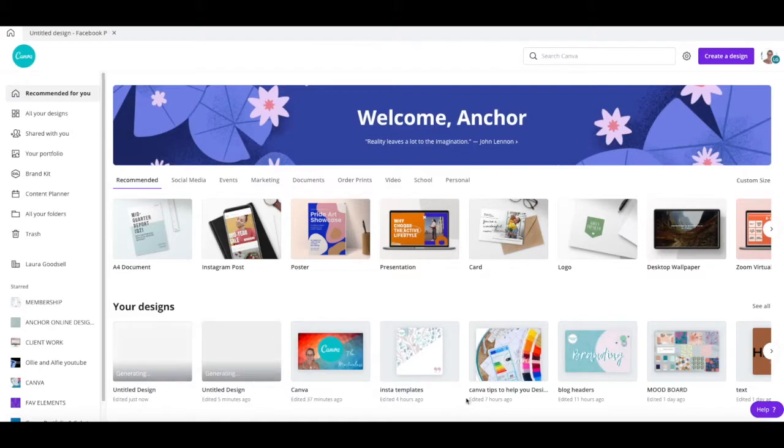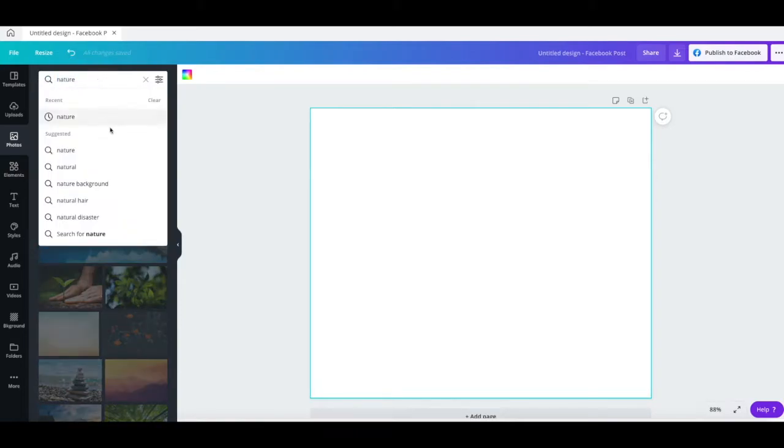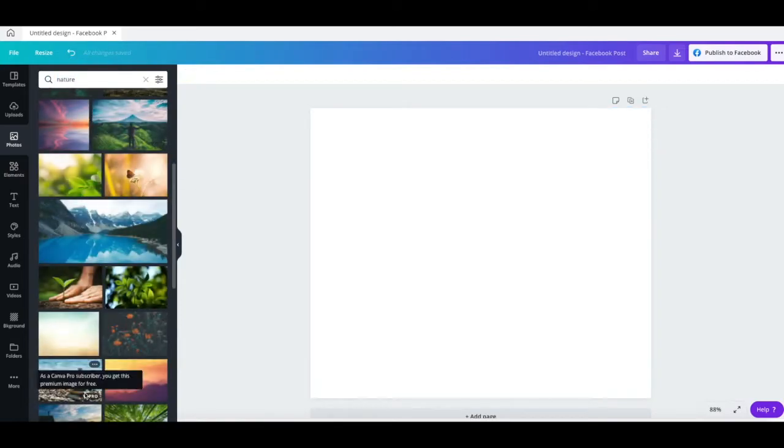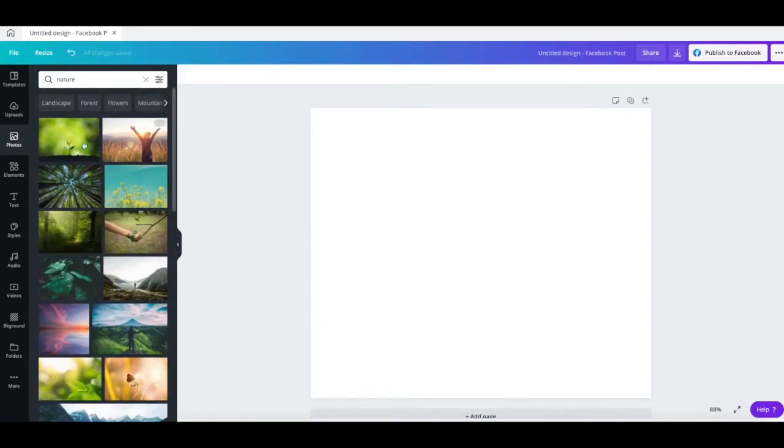In this video, I'm going to be going through with you some of the fun things you can do with images in Canva. Now, I've just opened up a Facebook post here, just a standard Facebook size, so we can add an image into it. And on the left-hand side, you have a photo section. Whatever you type in this bar, you guarantee there will be photos for it. Free and pro, so you will have a choice.